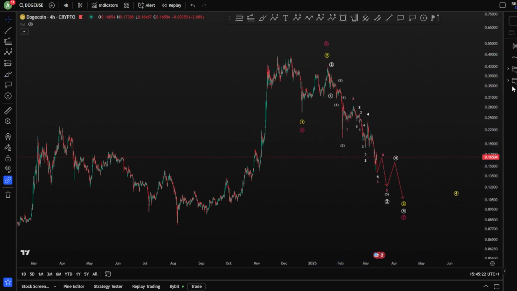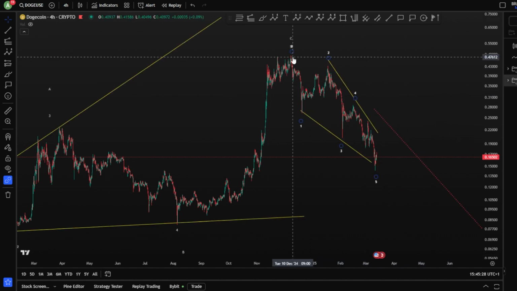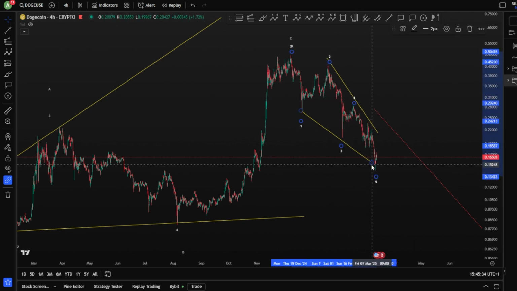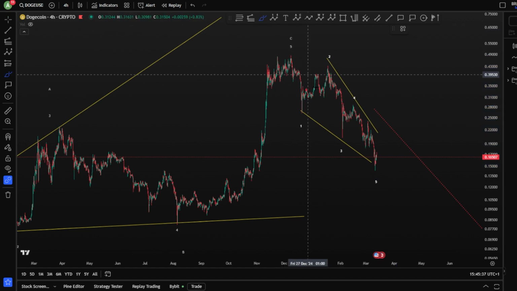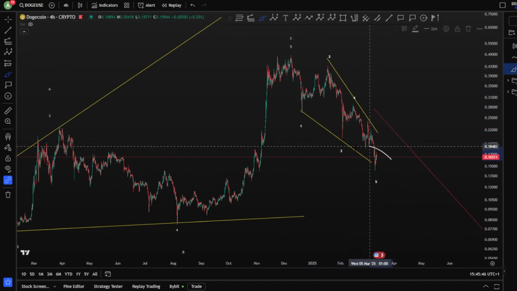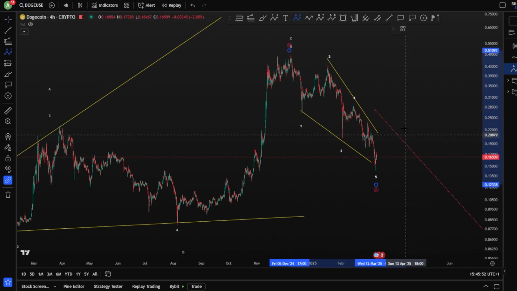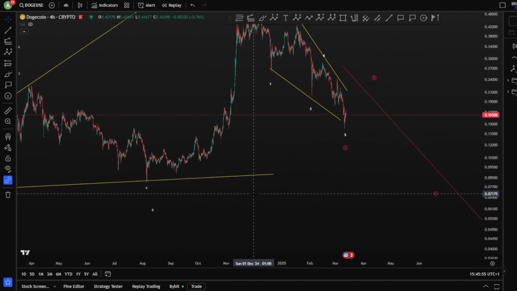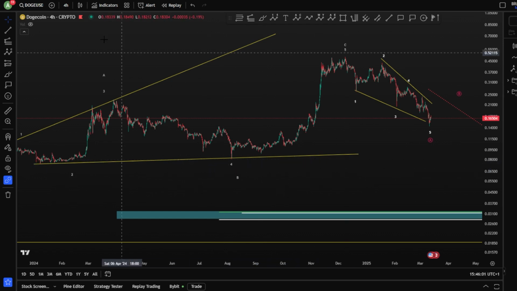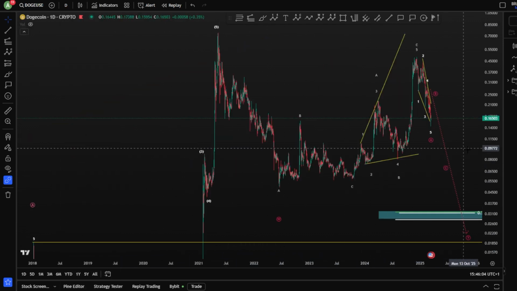So the highest possibility, of course, is that we have this count here on the daily: 1 2 3 4 and a 5, preferably in zigzags. Yeah, because if we take them as zigzag, that's why, of course, I separate them, because it's a totally different concept here. It's only about zigzags, right? So potentially it has a higher possibility here for a finished wave A, B, and a C toward the downside. Yeah? And with this wave C, it is very, very close, of course, to take the low here, finishing a big correction. Let's move to the daily to see it.